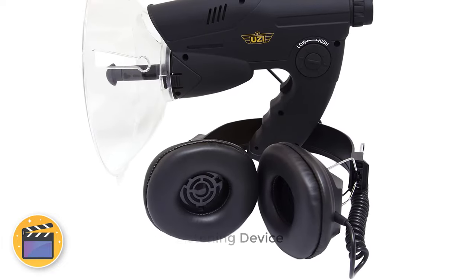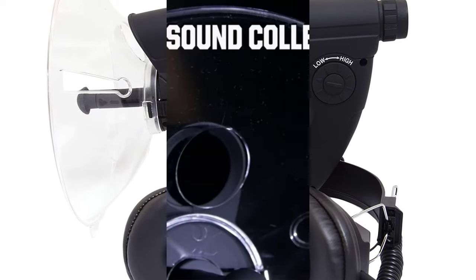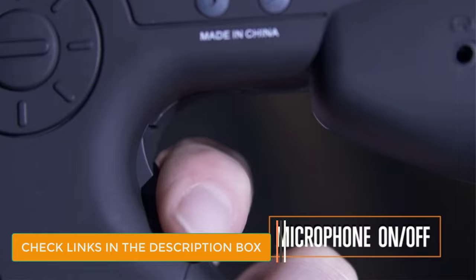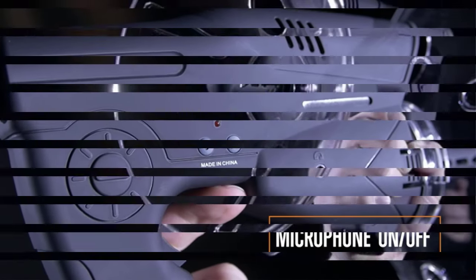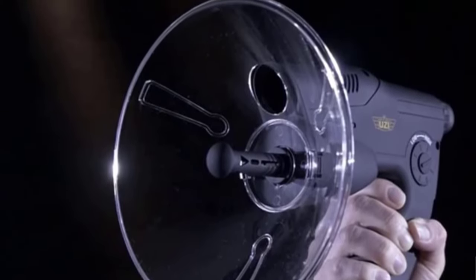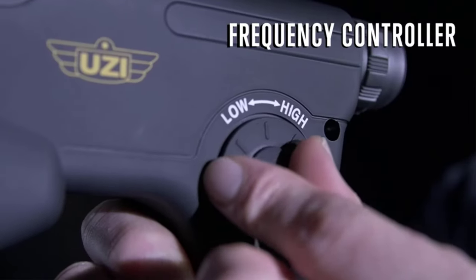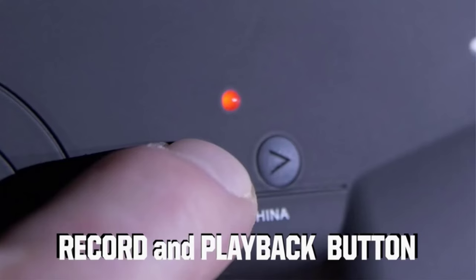Number 4: Kanko Uzi Listening Device. The Uzi OT-1 Observation Listening Device is a parabolic sound-capturing device that can hear sounds up to 300 feet away. You just have to keep the headphones over your head to overhear. When we tested it, we found that the device gives clear sound up to 200 feet; beyond that, the sound-capturing ability decreases and you get a faint sound with poor accuracy. The device can be used to record distant sounds of nature and wildlife, or overhear a conversation from afar. The device uses an omnidirectional amplifier to give clear sound by minimizing ambient noise.